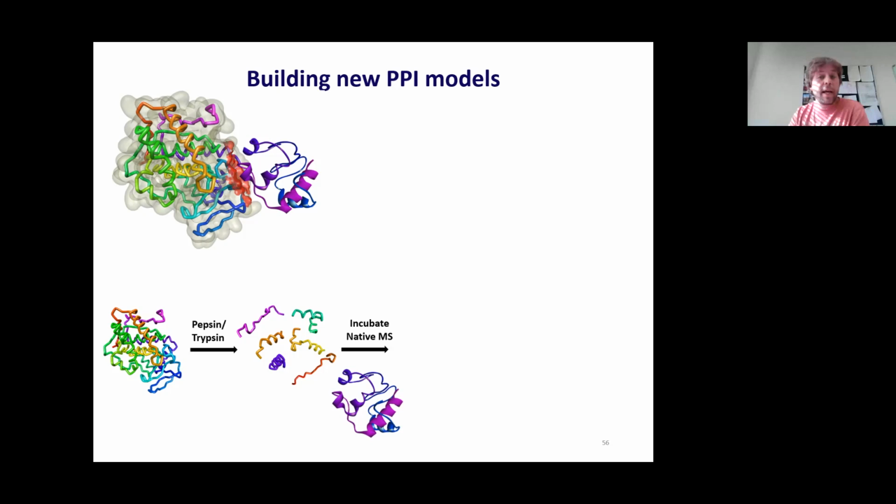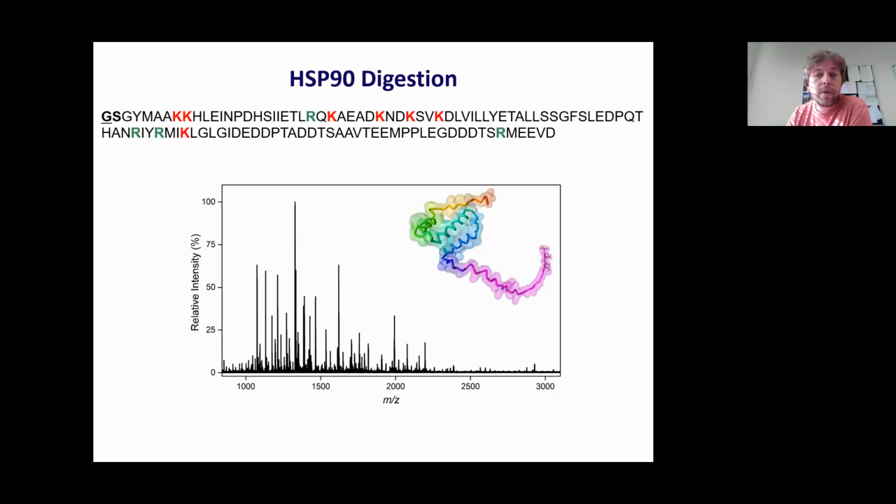So we revisited the H3D TPR2A interaction because we were familiar with it, and we chose to digest it with trypsin. Trypsin digests lysines and arginines, which are highlighted in red and green, but specifically because there's an arginine just prior to the MEVED region. So we thought this would be a nice way of determining whether we could pick this up. We also used solid phase supported trypsin, because we could do our digest and then immediately remove the trypsin from the crude mixture without purification, incubate it with our partner protein, and directly infuse it.